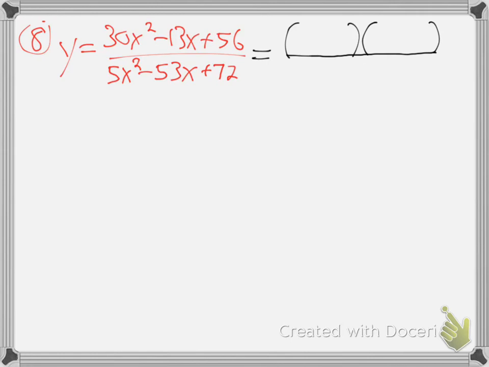So to factor, I just look at that 30 and I think 5 times 6 is 30. So 5x, 6x, either order, you can put the 6 first, then the 5, doesn't matter. And then I look at the 56 and I go, what times what's 56? 8 times 7. 7 times 8. If you're rusty on some times tables, use your calculator. 7 times 8. Now, do you all know the trick? So I'm going to do 7 and 8.